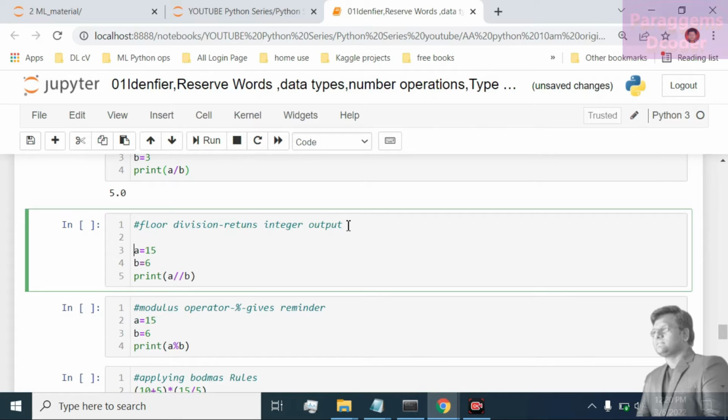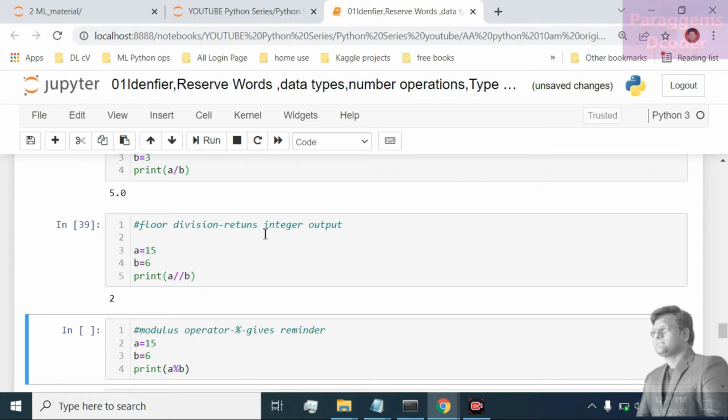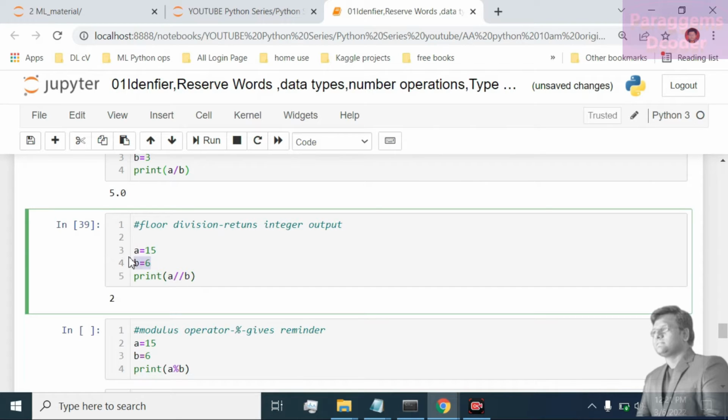What is floor division? A is equal to 15, B is equal to 6, and in the print statement we give A // B. This kind of structure is called floor division, which gives us the complete division.